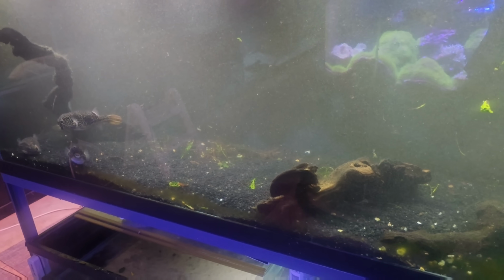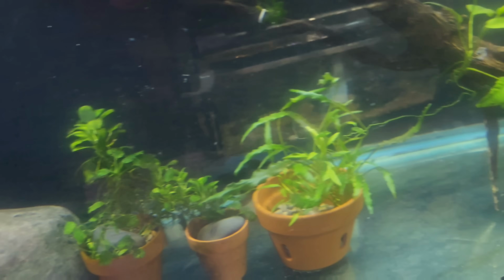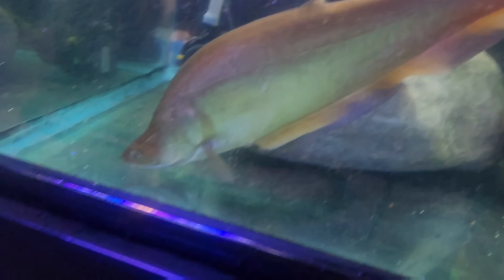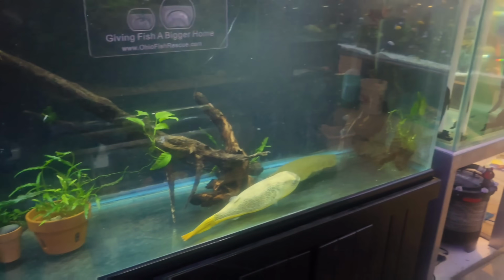Okay, this tank is getting dirty, stirring it all up, but this tank is coming to life. There goes that little mustache Synodontis, and he is gone. We got the gold clown knife in here already. That's the one with no spots on him. Look at him, how cool. Got Cooper over here and the Irwini catfish already. And this tank just went from barren to looking pretty freaking sweet.